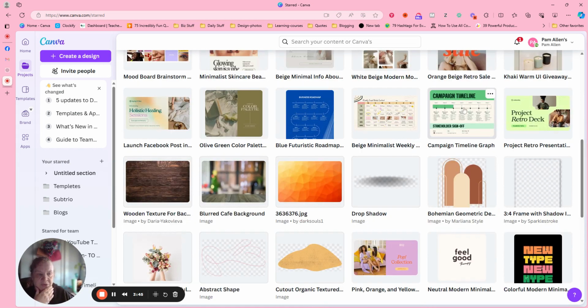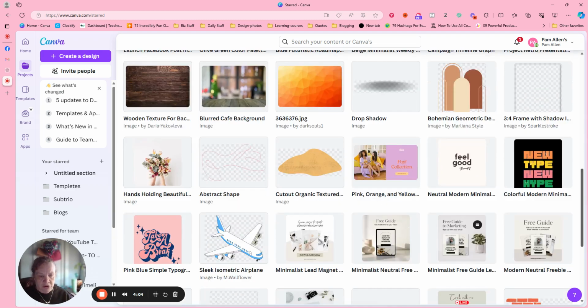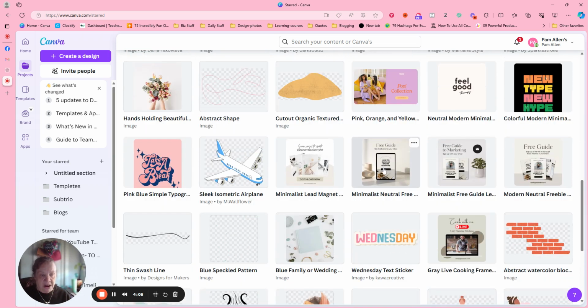I have this because I know I want to work on that. I have this because I know I want to work on that. I like this background for me to put things on. Same with this, and same with this one. I have a drop shadow I use. I have a frame shadow. I have some little elements here. I have these mock-ups that I use, which I love, love, love.